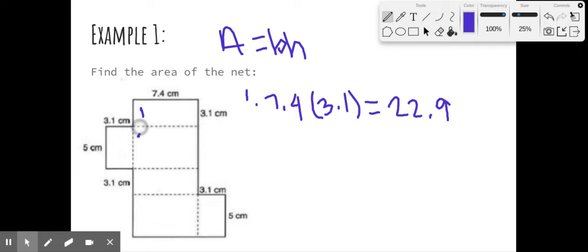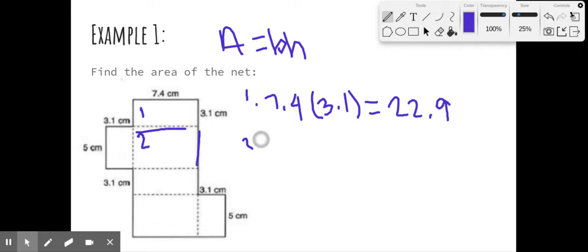Okay, so I'm going to move on to this one. I just labeled it number 2. We need the measure of the base, and then we need the measure of the height. You can see one of the bases will be 7.4, and that comes from right there. I tried to draw an arrow, that didn't work. And then we need the height, which would be right here. Hopefully you can see that that's going to come from this number over here, the 5. If that's 5, then this side's 5. To find the area of this one, well, anyway, this one's 7.4 and this one's 5.